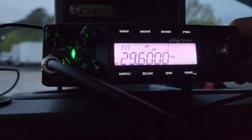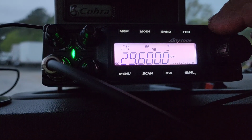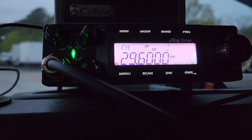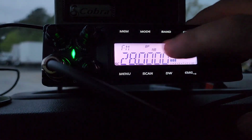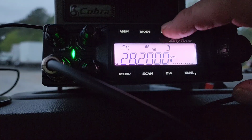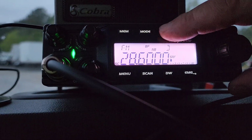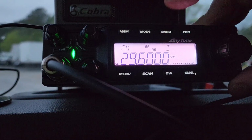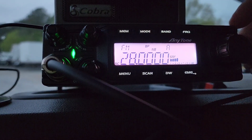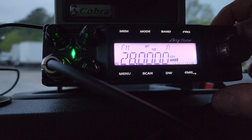But when you turn the radio on, you're in ham mode, which is in the ham channels of FM and all that. You don't have AM and FM, but you do have the different bands starting with A, B, C, D, E, F, G, H, I, J, or H and I. That's it. So what we need to do is get this to CB mode.